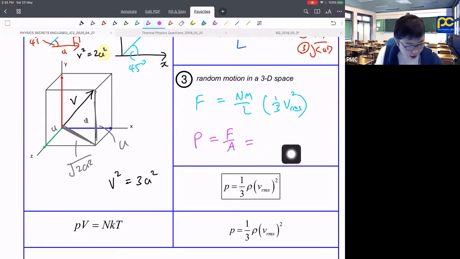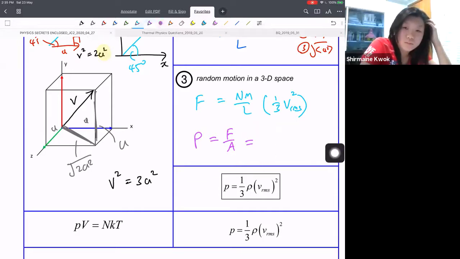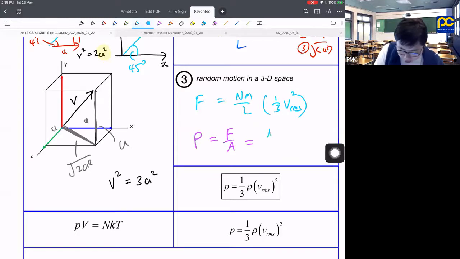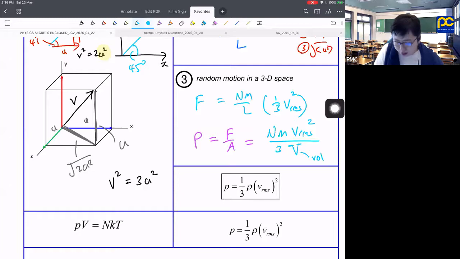What do you get after this? L and A, you will get what? Volume. So then I copy the rest out. N, m, the root mean square speed. I put a square there. I know there's a 3 below, and you're saying volume. Oh my God, this is a volume, but this is V. Well, I better put a big V to show it's volume. So you don't know, I will spell out volume, okay? So that you know that they're not the same before you start to simplify it.